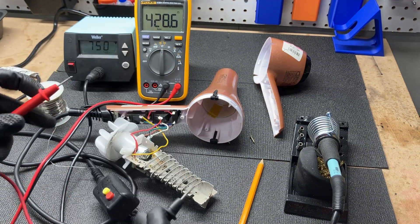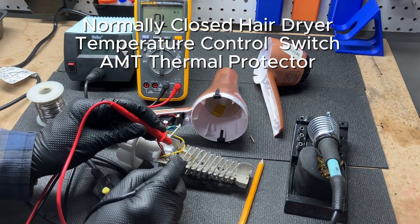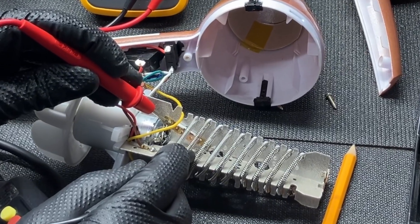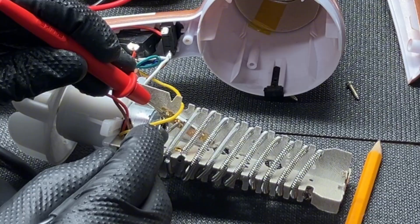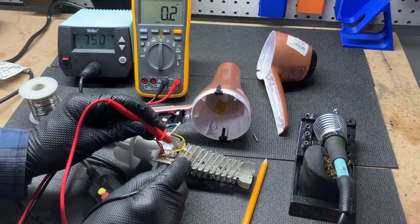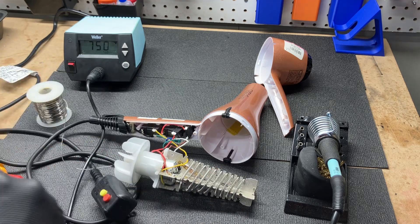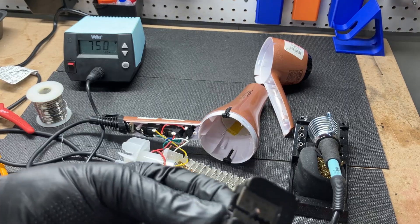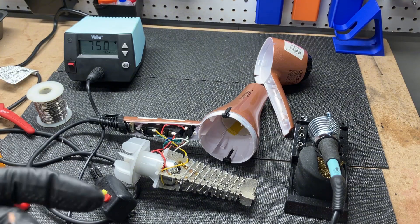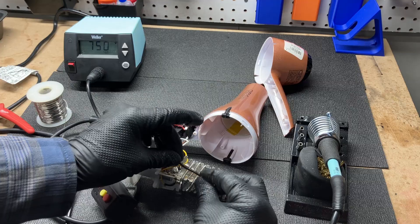It's actually called a normally closed hairdryer temperature control switch — AMT thermal protector. I'm reading 1.2 ohms across the switch, so I know I'm in the right zone. That's the thing that's cycling on and off: it gets hot, it opens up, doesn't allow current to flow to the heating coils, and the fan continues to blow. The plan is to solder a bypass across that reed switch with a piece of 12 or 14-gauge solid copper wire to keep it from cycling on or off, and then we'll see what happens.